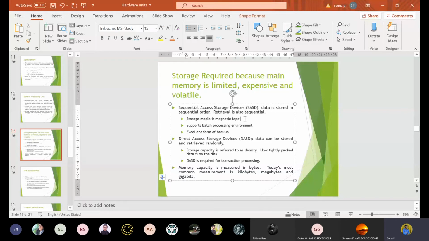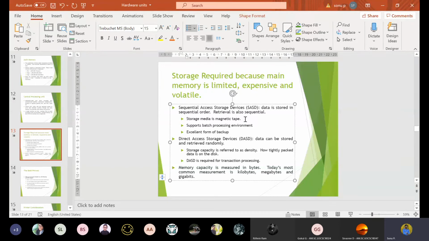Sequential means we cannot directly take information from that device. For example, the main example is magnetic tapes, which were used in second generation computers. We looked at that: the storage happened with magnetic drums and magnetic tapes. The one main drawback of magnetic tape is that we cannot directly look into it.